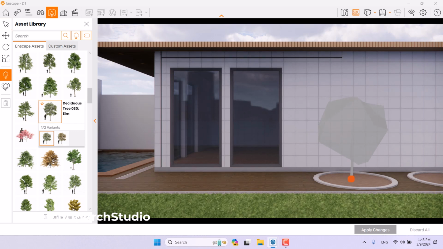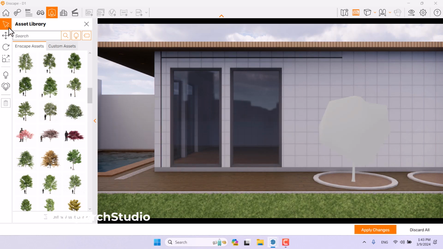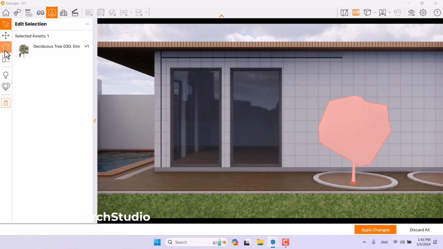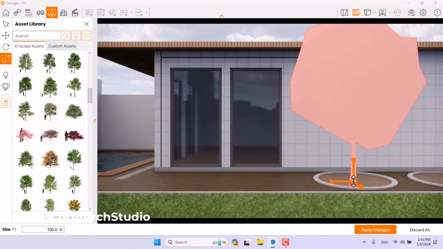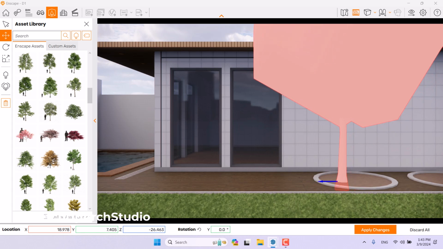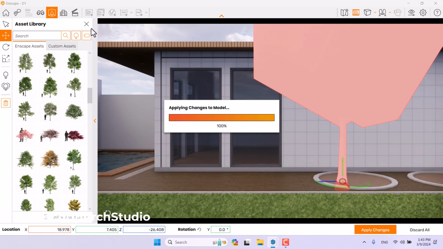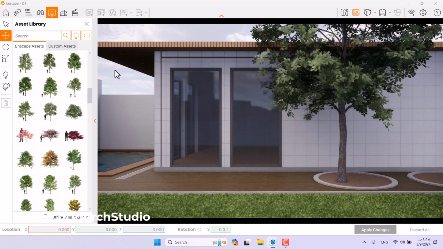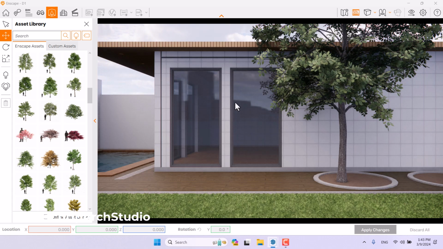But the size of it is a little bit too small. Don't worry about it. You can push it in here. Click on the select option, select it, scale option, and rescale it. Something like that is really amazing. I'm going to move it a little bit to the left side, apply changes, and it takes a little bit of time, and after that, tree will generate for you. So I select these three in here.